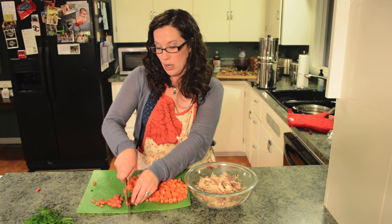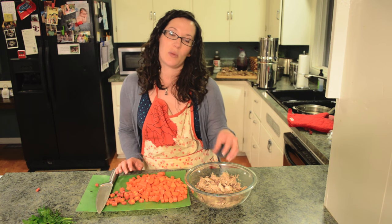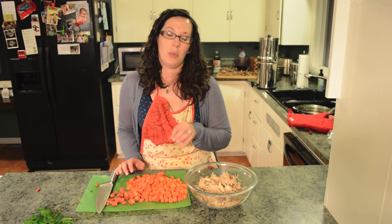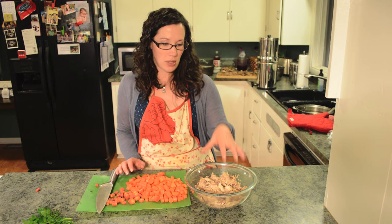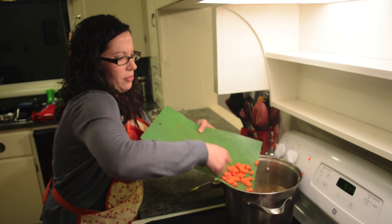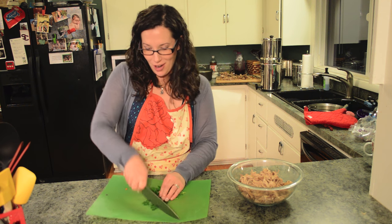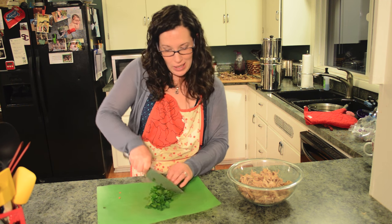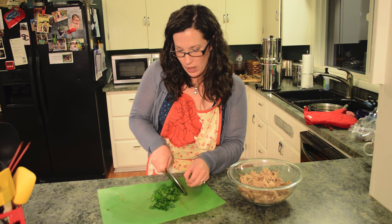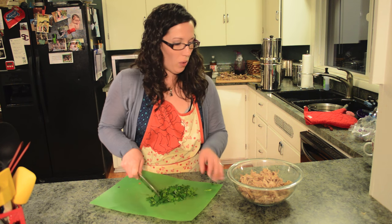We've chopped up about a pound of carrots — a few lingering ones from our garden. Chop them up, add to the soup, and get it boiling again after removing the aromatics and meat. With meat that's really low in fat, it's best to add it right back at the end so you don't dry it out. We put the broth back on the heat to add the carrots. Our parsley is still growing strong in the garden — it adds nice color, so we'll add it at the end with the meat to maintain that beautiful green.